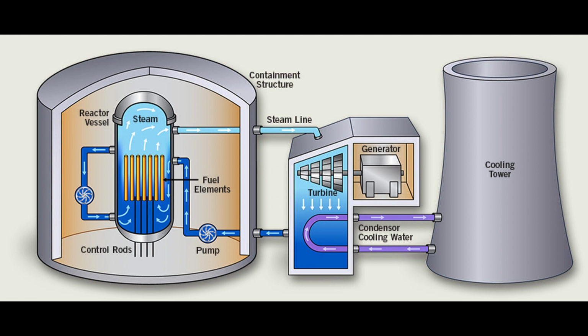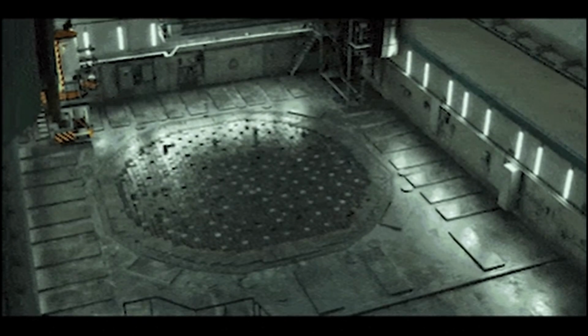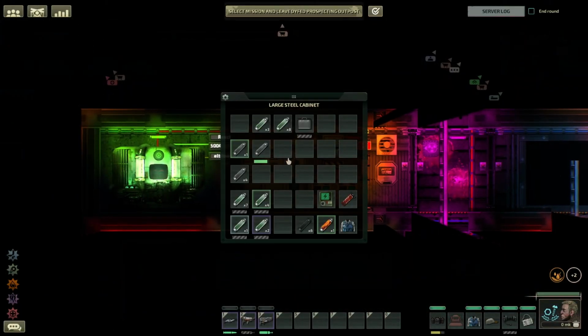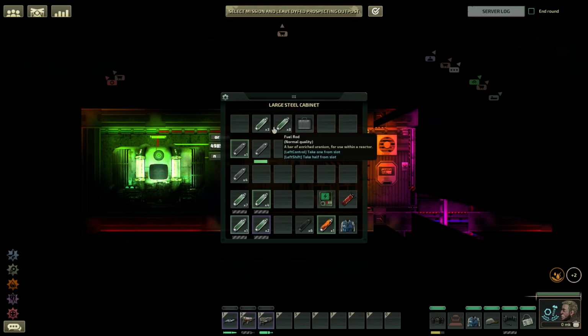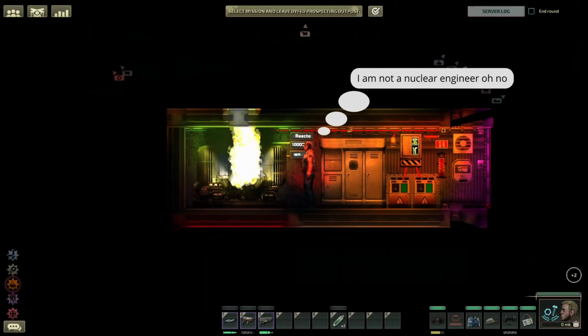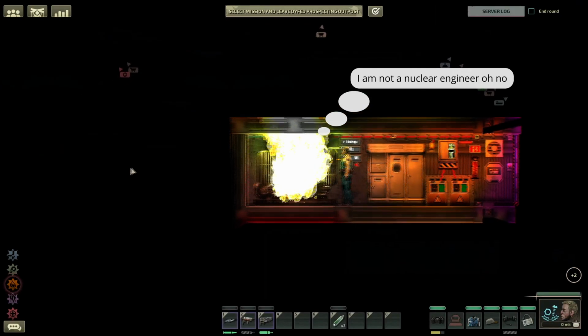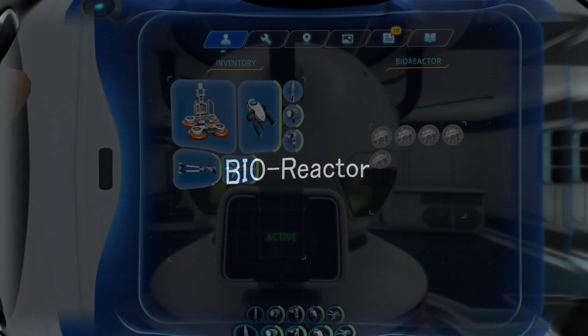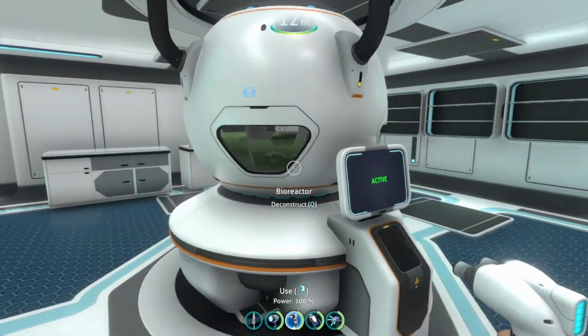Okay, got it then. So, a reactor, maybe a nuclear reactor, is just a thingy with a hot rod in it that generates heat, which then we can use to make electricity. So, that's nuclear reactor. What would happen if by chance I replace the word nuclear with bio? A bioreactor.